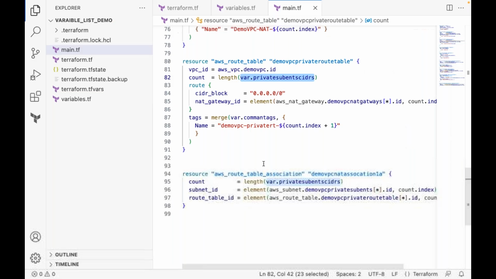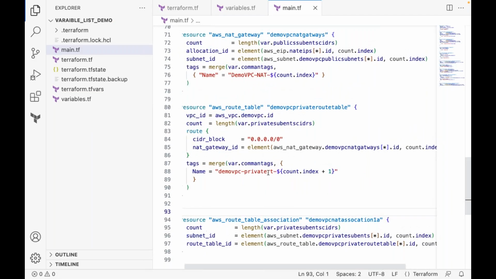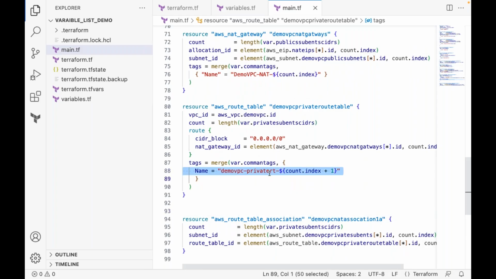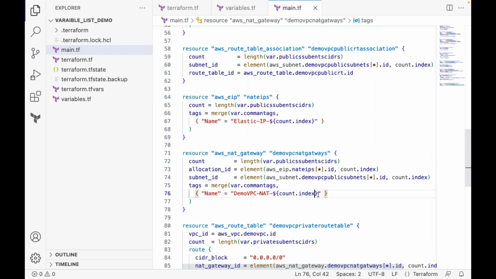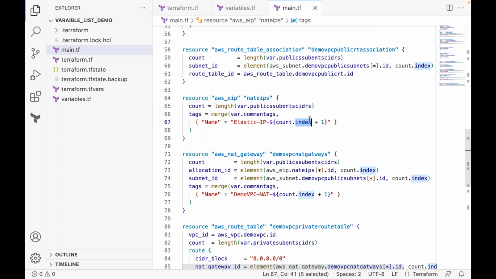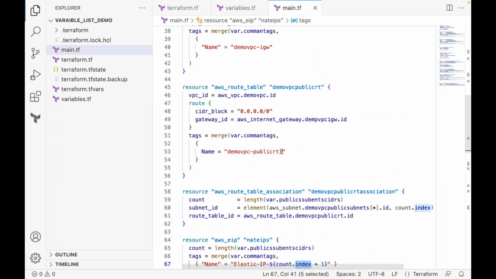Here you observe, right? But I have removed that one. You can do something like this, right? For the subnets, at the tag level, because the index is starting from 0, you won't find it looks like 0. So if you say the tag demo VPC nat, the first time, 0 + 1 becomes 1. The second time, 1 + 1 becomes 2, something like this. So this is just a plus arithmetic operator. Arithmetic operator. That's it.